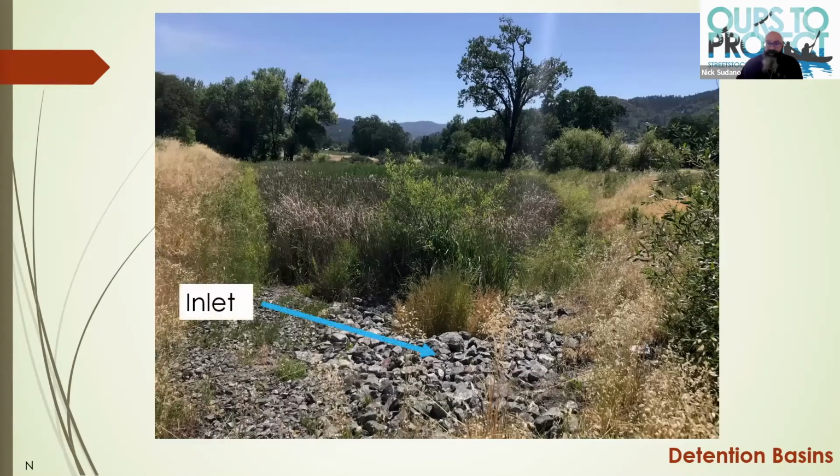Again, this is just another detention basin, showing what we look for and what they look like. This one happens to be pretty integral because it goes right into the Russian River. So sometimes this is your last line of defense before it hits one of our major water bodies that our community tends to recreate in and rely on for water supply. The bottom line here is that the goal we're really after is fishable, swimmable, drinkable.